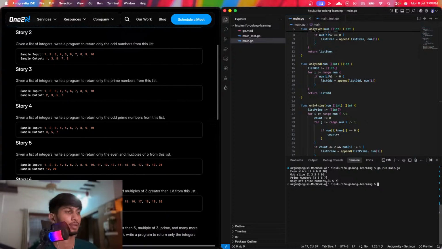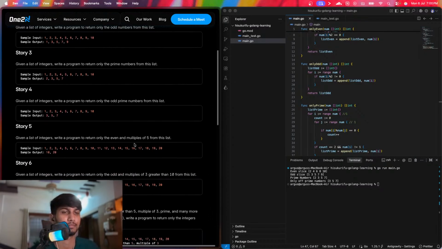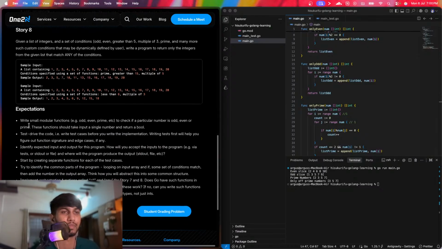So what is this? Given a list of integers, write a program to return only the even and multiple of 5 from the list. Only the even and multiple of 5 from this list. Okay. It's small modular functions, example odd, even, prime, etc. Check if a particular number is odd, even, and prime.